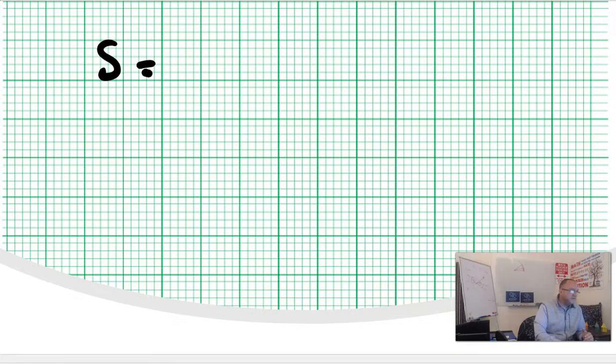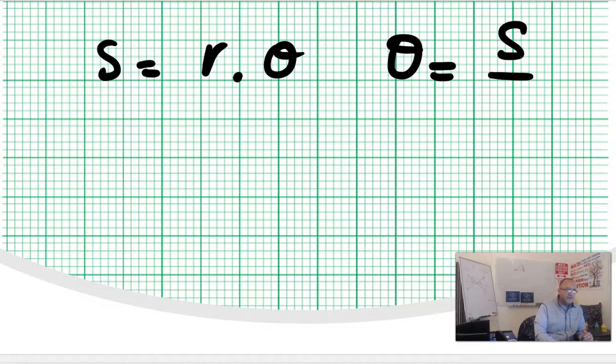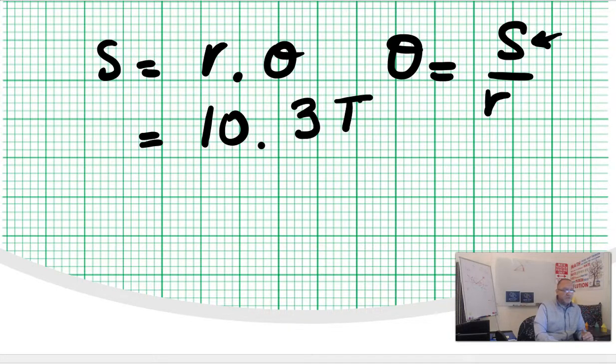So S equals R times theta. And again, we got that from the same breakup that we use for the sine: theta equals S, opposite to the angle, divided by R. So basically, this is the arc within a sector. So R is 10 and theta is 135 degrees, which is 3 pi divided by 4.